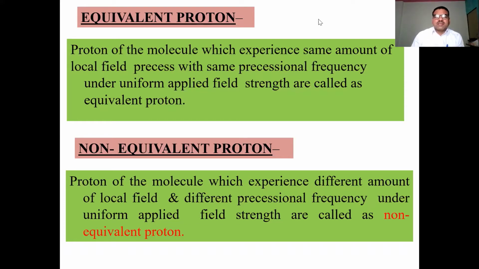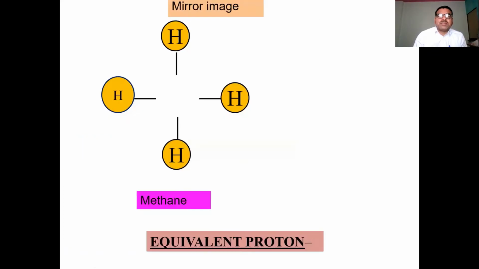Another type of proton is called non-equivalent protons. The definition is just like the one above, the only difference being that they have a different environment. Protons of the molecule which experience a different amount of local field and a different precessional frequency under the uniform applied field strength are called non-equivalent protons. So, that covers equivalent and non-equivalent protons. I will go to the next slide.